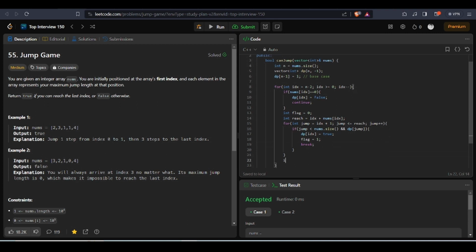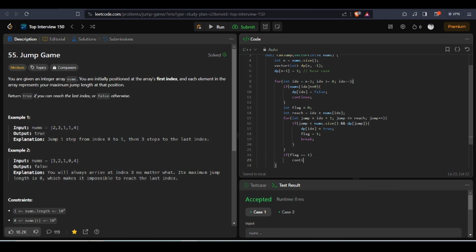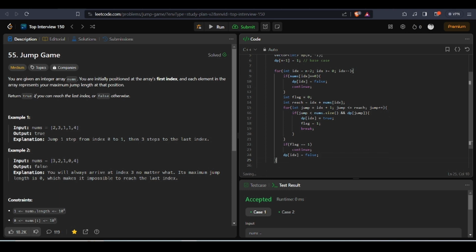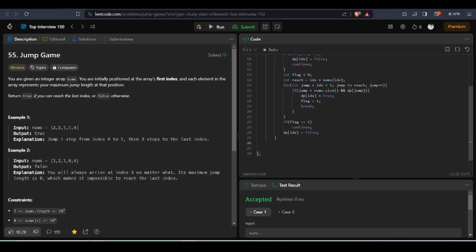After that we check if flag equals 1, then we continue, and otherwise dp[idx] will be false. After that, we return dp of the zeroth position.